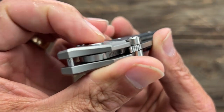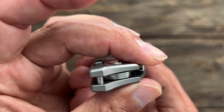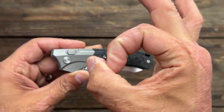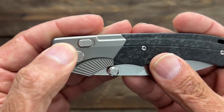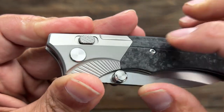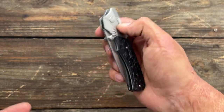The pivot does sit a little proud of the scales because they have somewhat of a contour on them. And I like how they use a different button lock than your usual circle. It almost looks like a switch where you can slide it forward. It has nice texture on it and a recessed spot right here, so you do have to depress it all the way for added safety.